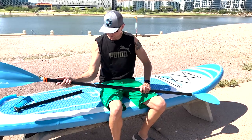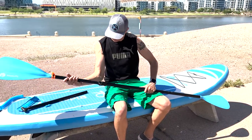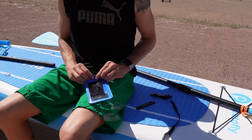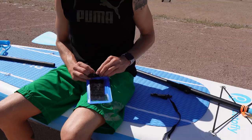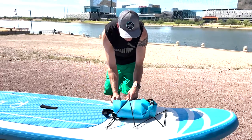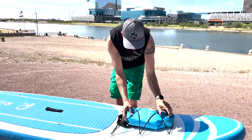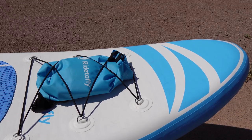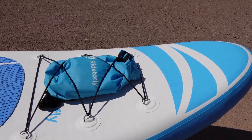Using the adjustable clasp, you can switch out the single paddle handle for the second fin for a kayak-style paddle. Before you head out on the water, make sure you put your phone in one of the two waterproof cell phone pouches, and any other gear in the 2.6-gallon included waterproof bag — this includes sunscreen, the repair bucket wrench, and anything else you might need.